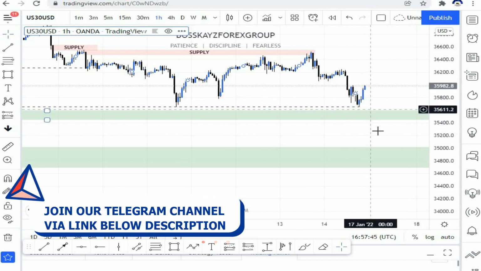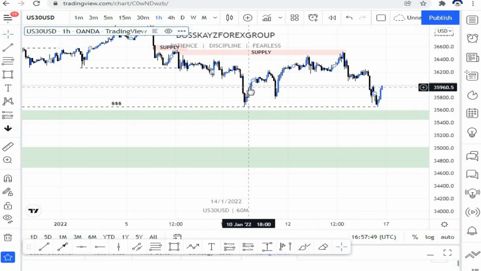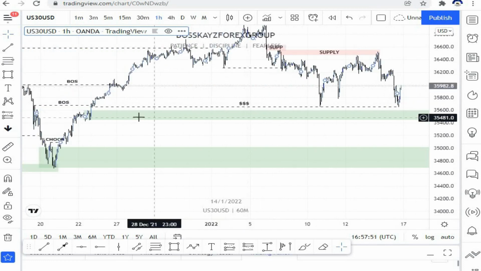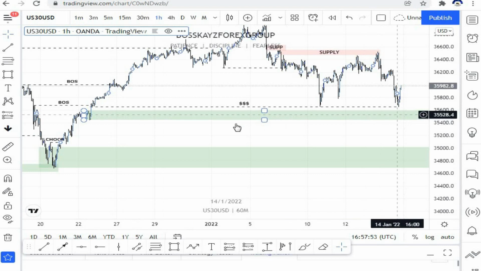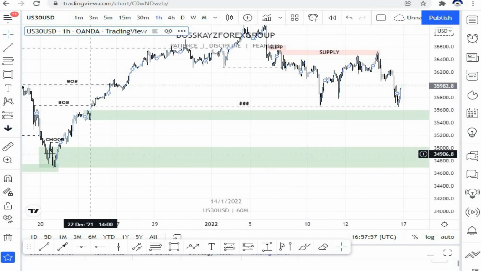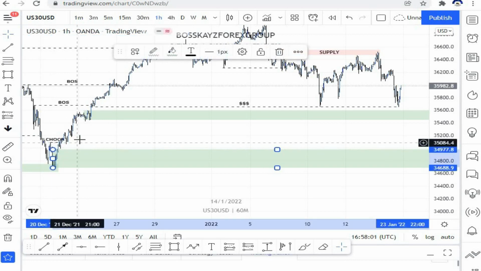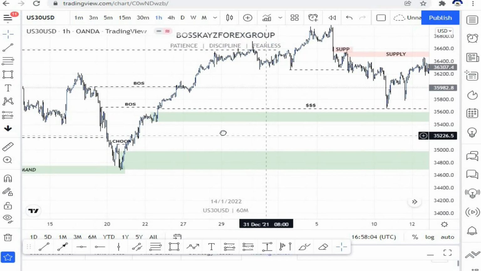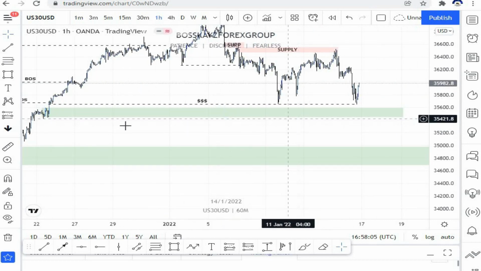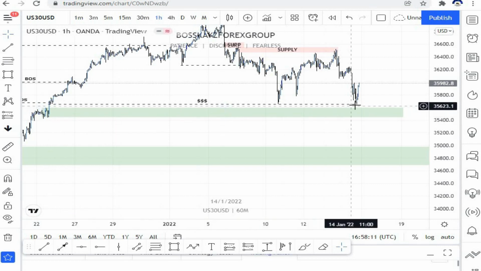I'm still expecting the price might come back and break this one, because this one is still in the middle. They didn't come back, but it's still in the middle. So I'm expecting price to come back to this one, because this one was never tested right there. This is a good OB. This one I just labeled because it's below or before breaking the structure, so it can also react.